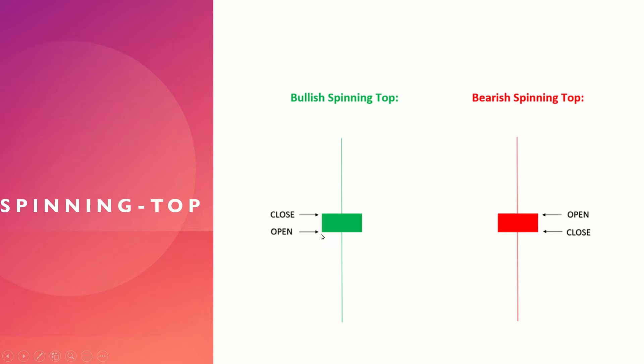If we look closely at the bullish spinning top, the opening price and the closing price are very close together, meaning there is not a lot of gap between them — that is why the real body is short. If we focus on the upper shadow, we can see that the bulls tried to push the price up to a certain height but were not able to sustain it, and the price came back down and closed near the open.